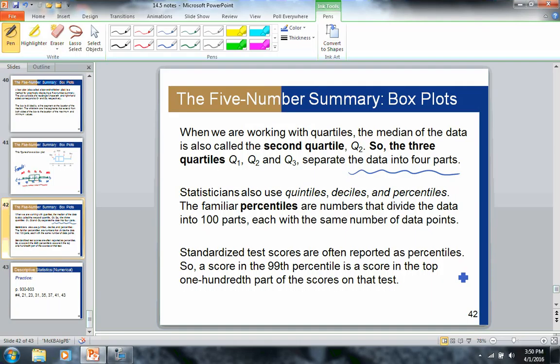Okay, so you can get information from that. If you're up in the 90th percentile on a standardized test, that's pretty good. If you're down in the 10th percentile for height or weight for a baby, that's pretty not so good because it means you're small, you're itty bitty. Okay? So again, this is just another way that we can take this information and break it down into more and more detailed information so that we can make meaning out of it.